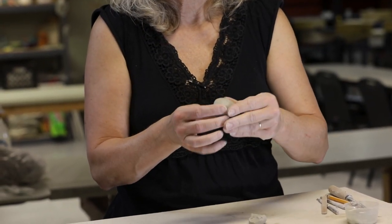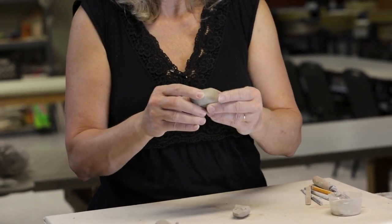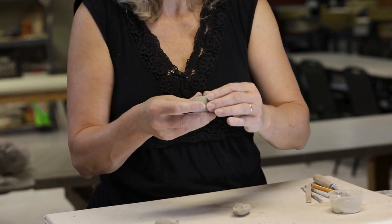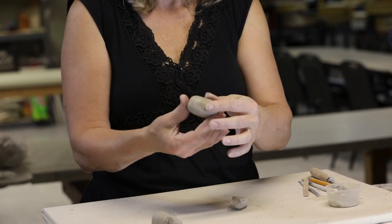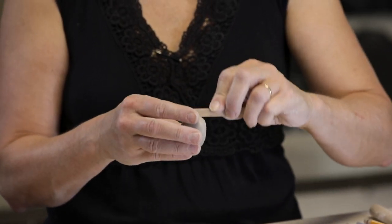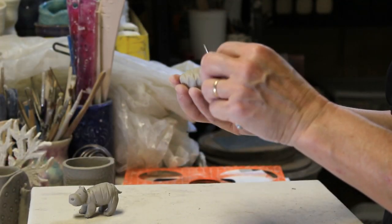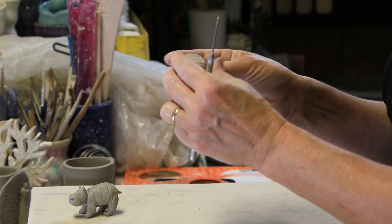Now I've got this nice rounded piece and I can kind of pat it in the shape that I want it to be, because I want to shape the abdomen of this hippo — a nice roly-poly one. So I'm just manipulating and patting it into an oval egg shape. The cool thing about hippos is that you don't need it to be 100% clean because they are full of wrinkles. So I just have a popsicle stick, but you could use the end of a needle tool to put some lines in it to make it nice and wrinkly.